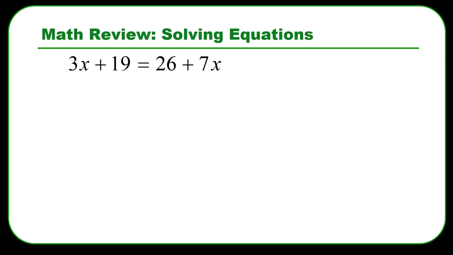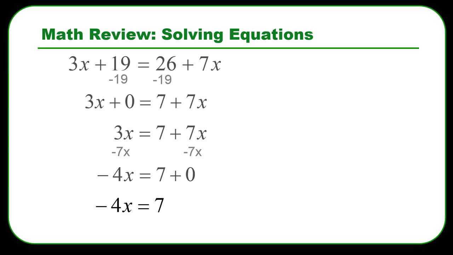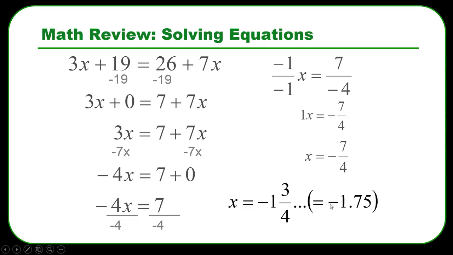So here we have 3x plus 19 equals 26 plus 7x. Let's solve this equation. Subtracting 19 from both sides will isolate that 3x on one side. 3x plus 0 is the same as just writing 3x. And now we can isolate all the x's on one side and all the numbers not attached to a variable on the other side by subtracting all the variable stuff on the right side. In other words, 7x. Subtract that from both sides. Remember, anything you can do to both sides of an equation is probably okay. There are limits, but generally it's a good rule. So now we end up with negative 4x equals 7. Divide that by negative 4. Now the negative 4 over the negative 4, I have this intermediate step. You could reduce it to negative 1 over negative 1, or you could remember that anything over itself is just positive 1. So anyway, that's going to be a positive 1 times 7 over negative 4. Now something divided by a negative number or positive by a negative ends up being negative. So this is x equals negative 7 fourths. The end. We're done. Except I prefer you just turn that into negative 1.75.